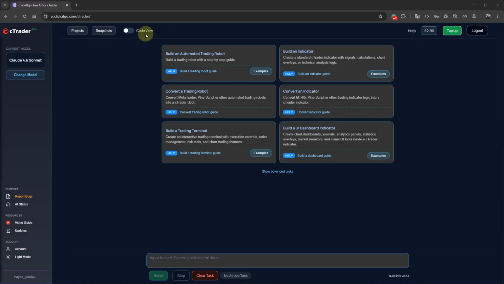If you are a developer, you can click the code view at the top, and from the code view, it will display the code at the same time. You can edit and copy the code and edit it anywhere you want. You've also got repair mode where you can edit the code, but I'm going to go ahead and show you how to do this as if you're a standard trader and you don't know how to code.